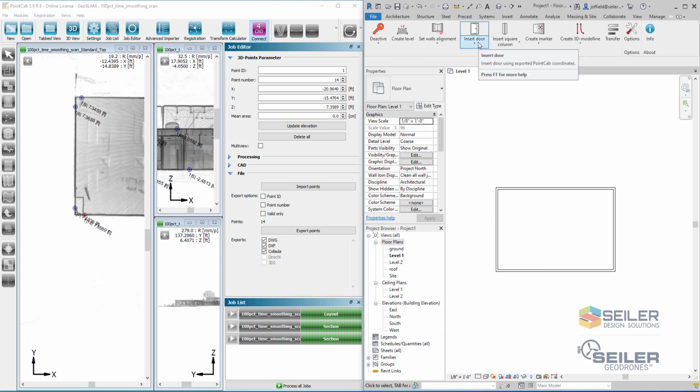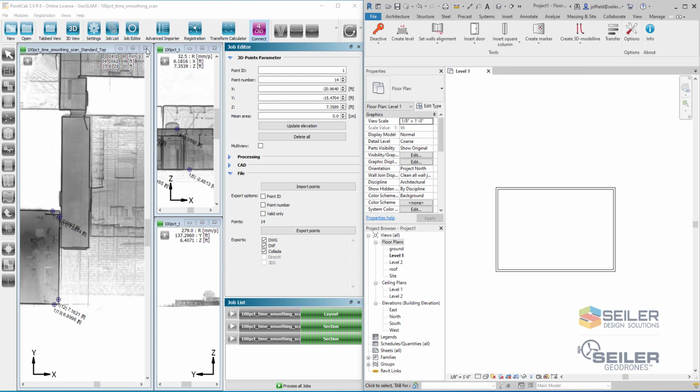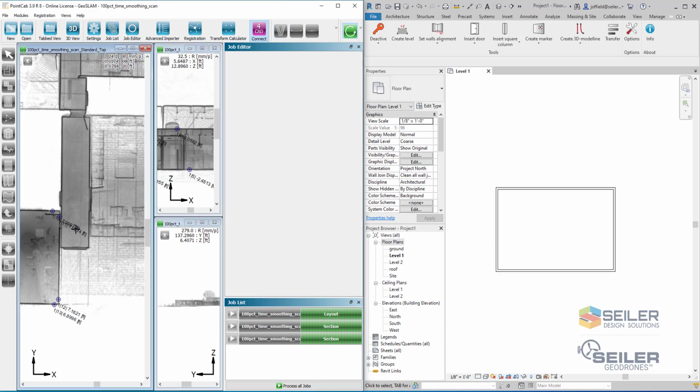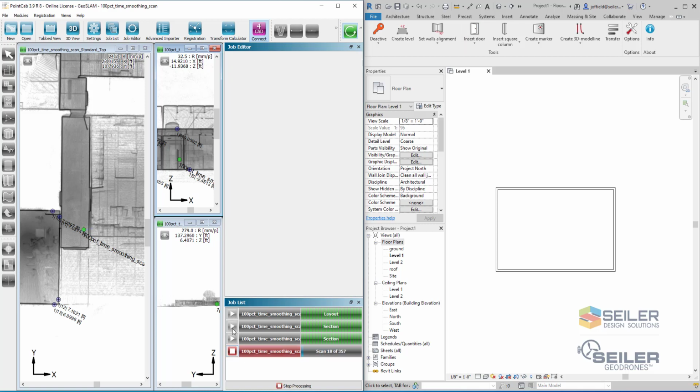Okay, let's go ahead and insert a door now. In order to insert a door, a window, or an opening, we do need to create a panoramic view. That panoramic view is done within PointCab itself. We can select that. Let's just make sure that the elevation of that view is at a reasonable elevation. Once that's set, let's go ahead and insert our door after that view has been created. Now all you have to do is activate with that little play button to make sure that view is able to be seen. And we can see how that will open up in just a second here.